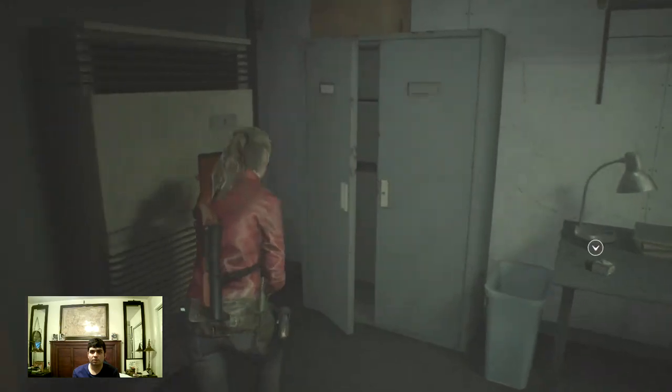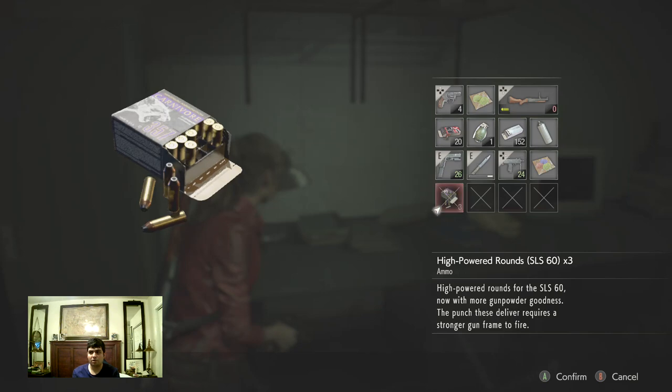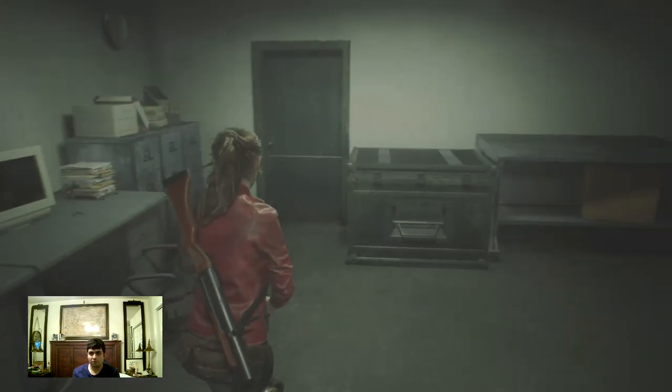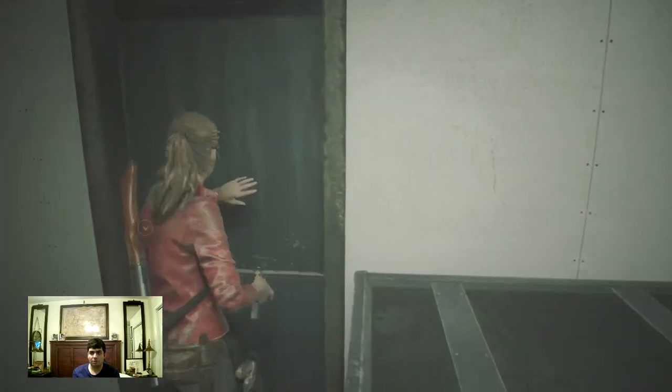Wow. Anyway, we got more. We got high power rounds for the SLS-60, now with more gunpowder goodness. The punch these deliver require a stronger gun frame to fire. Cool. We'll have to save those for a tough boss battle.